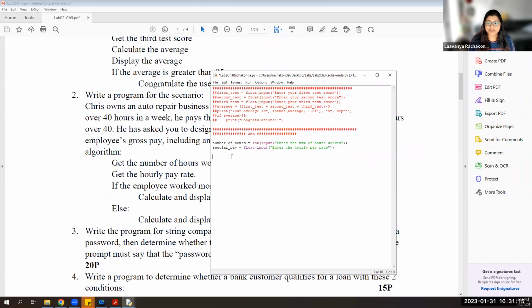Next, let's calculate the gross pay here for regular conditions, or let's just follow the same structure.